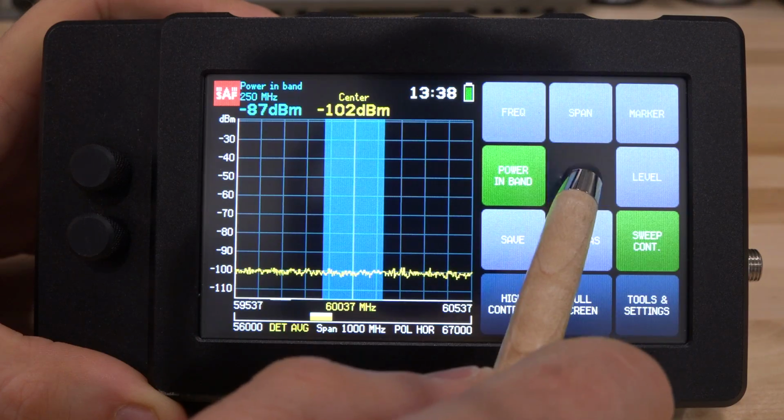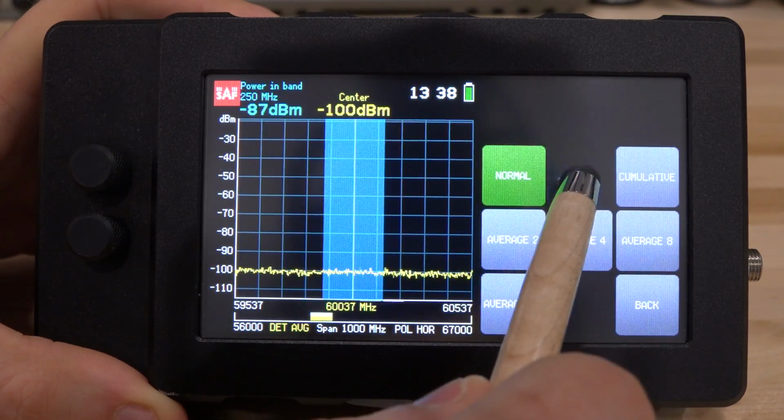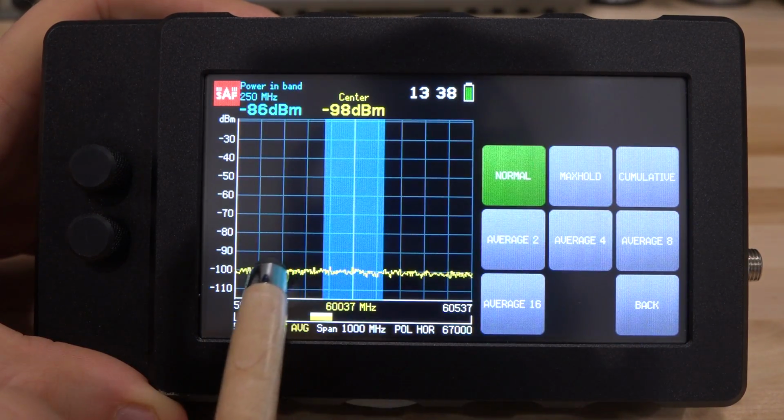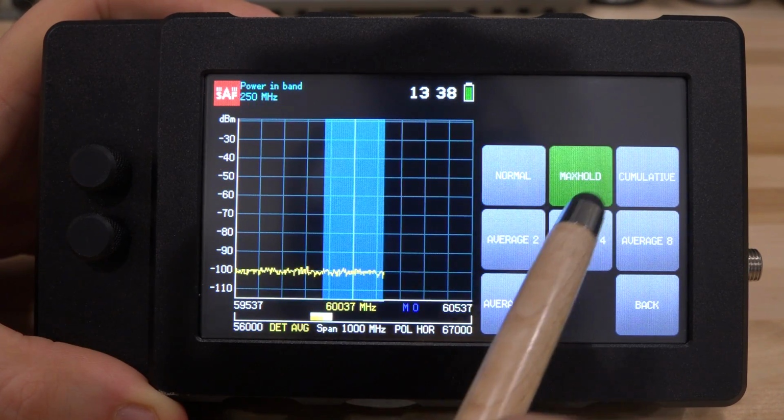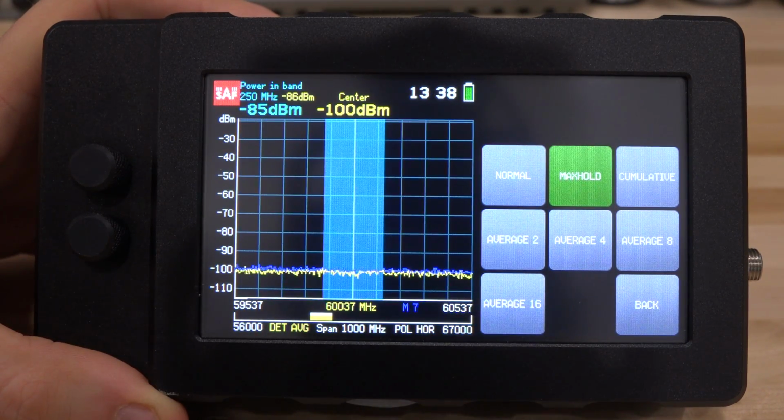If you go back over here under trace mode, we can have normal, and right now I'm doing a normal measurement. The normal measurement just continuously erases the spectrum and creates a new one. If I do a max hold, I get a new line that gives me the maximum value. It allows you to search for the maximum signal in a direction and save it so you can do a comparison on the trace directly.